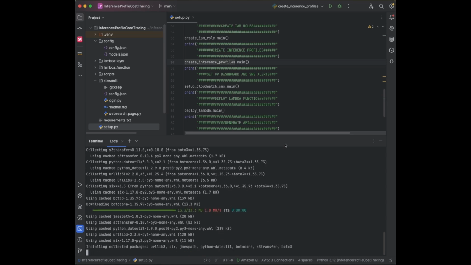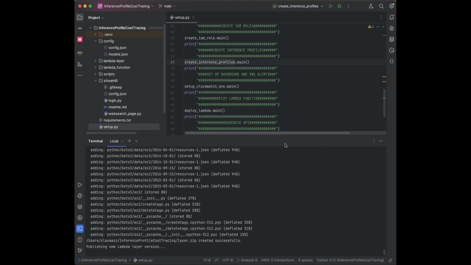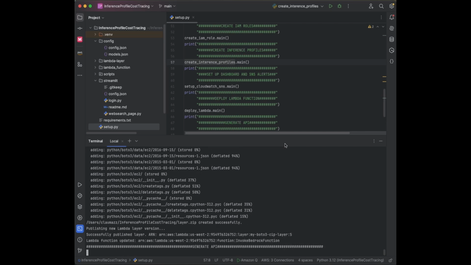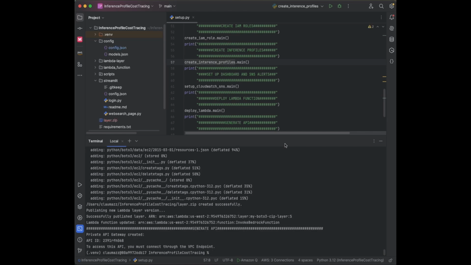Finally, we upload our Lambda function and a Lambda layer with the required dependencies. This might take a minute. Finally, we set up our API gateway, and we're done.